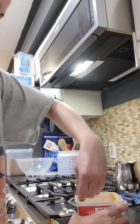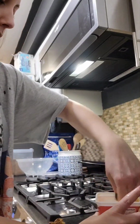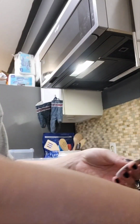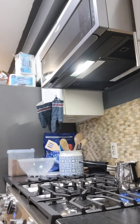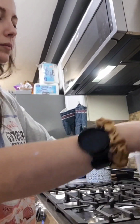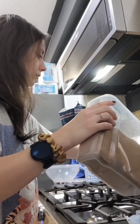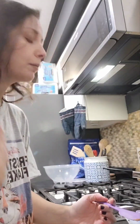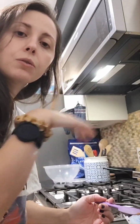Okay, so I have my pot here. I'm gonna start off with half a cup of coconut sugar, put it on medium heat, and then I'm also going to add in 1 to 2 tablespoons of vegan butter. So now that I have the ingredients in the pot, I'm going to turn it down to a medium-low heat and continuously stir.